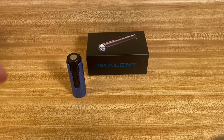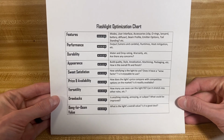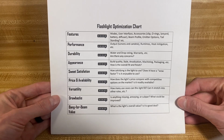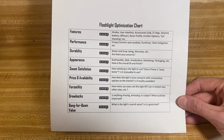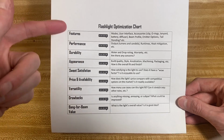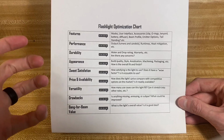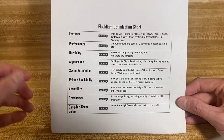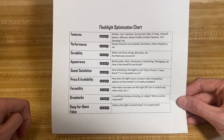But nevertheless, we're going to be running it through the usual treatment here on the channel, taking it through this flashlight optimization chart. If you're not familiar with this yet, this was a chart organized by the community here on this channel, and I think it's a very helpful framework. It's not an exact science, but it's a helpful way to run through the light to determine its overall value and whether it'd be a good fit for your use case. So we'll be taking it through that, and let's start off with some features.